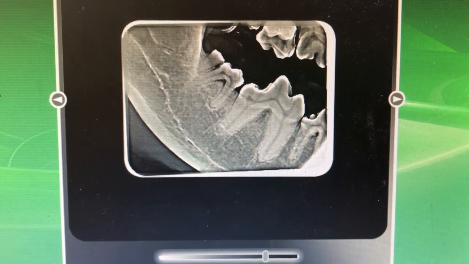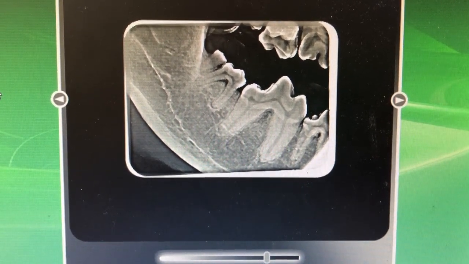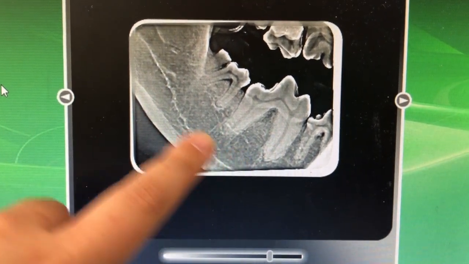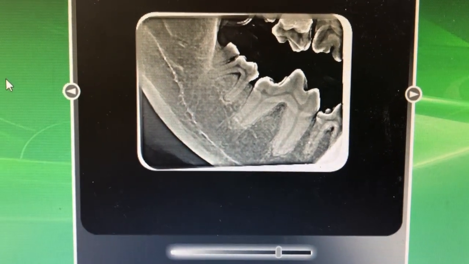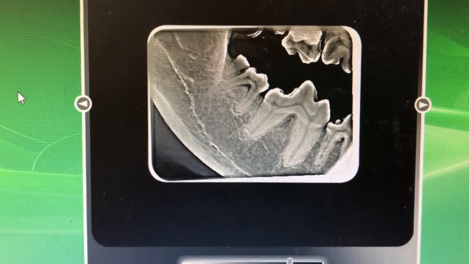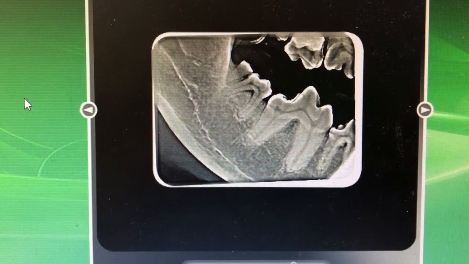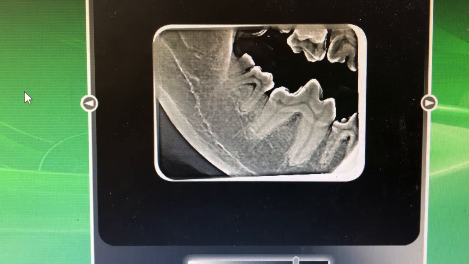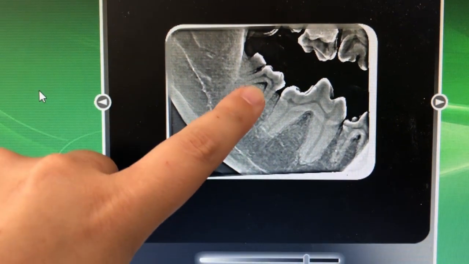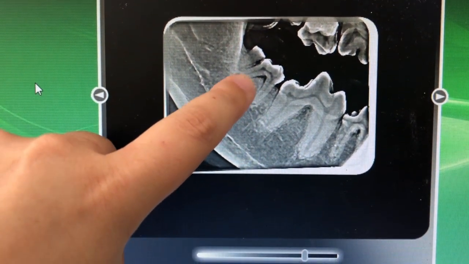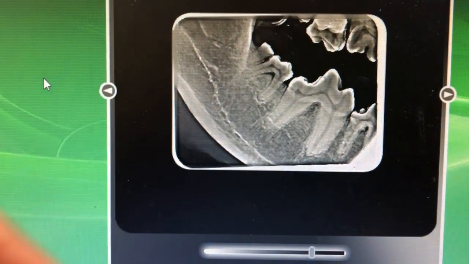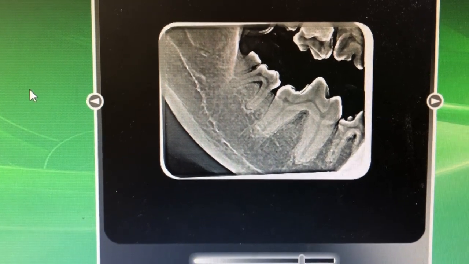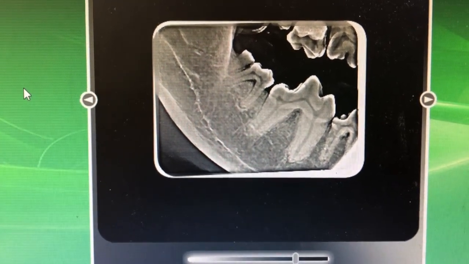The other x-ray I wanted to show you is our molars on our right side, all the way in the back. We have the 411, 410, and 409. So those are our 3 molars on the right mandible. We did take this using the parallel technique, while our premolars that we just looked at was our bisecting angle technique. And these look okay. The teeth look pretty good. We do see some minor bone loss here in the furcation of our 410, but otherwise these teeth are still hanging in there. No abscesses, no periapical lesions or anything unusual.